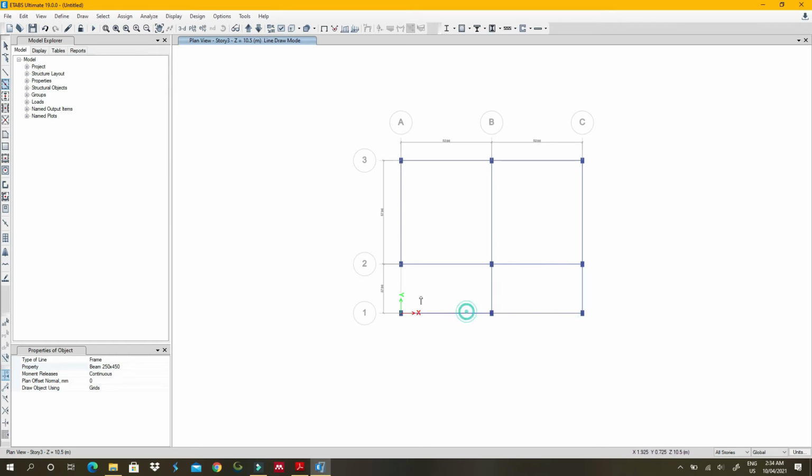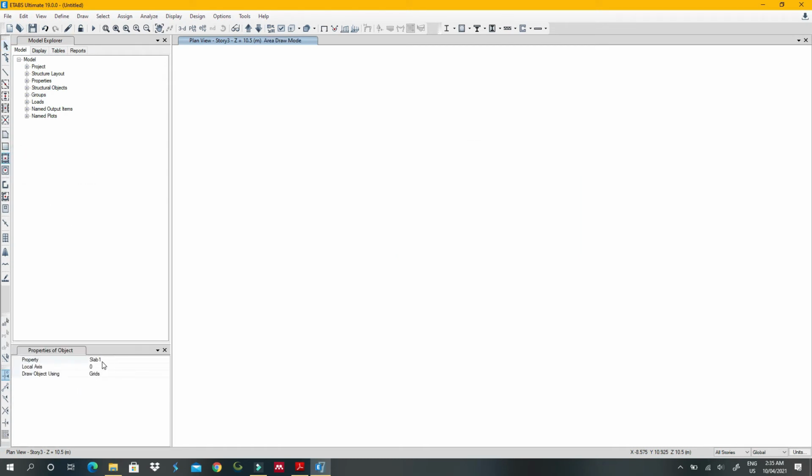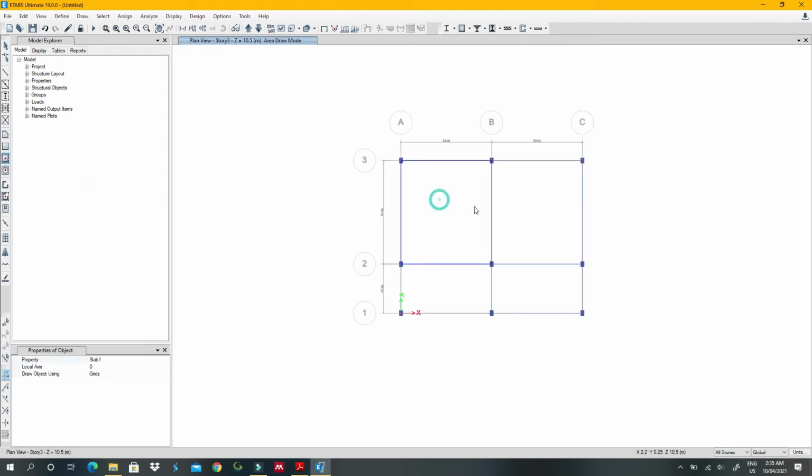It's as simple as that, okay? And these things are being placed on the entire structure. Okay, right now we need to put our slabs. So what I'm going to do is I will go to quick slab. If you want, you can take this one, and then you have to click on every point that you want to keep. But if you go to quick slab, and because we have only rectangular panels, I'll just go to quick floor, and then slab 1 is already chosen. I'll just go here, click.